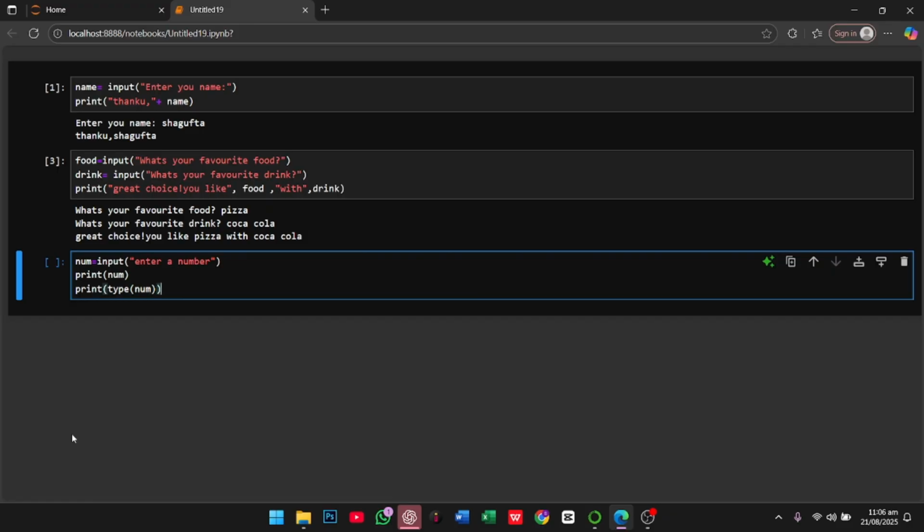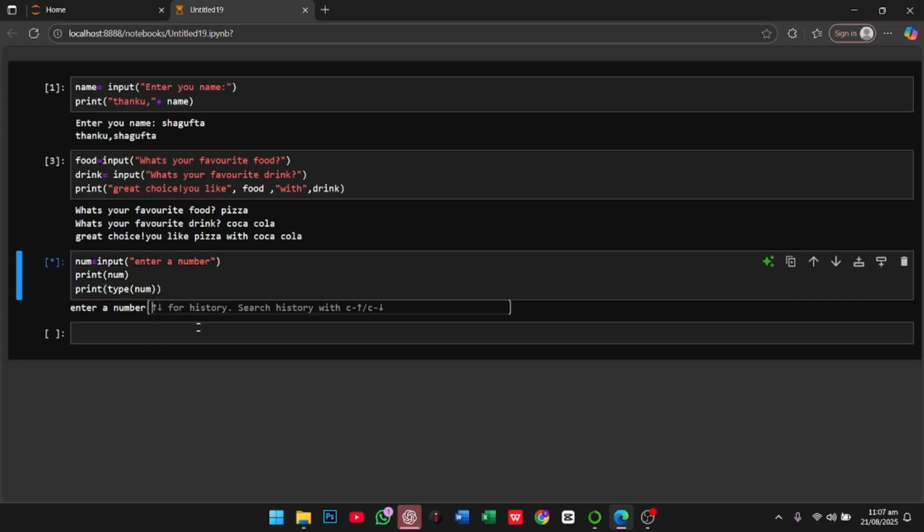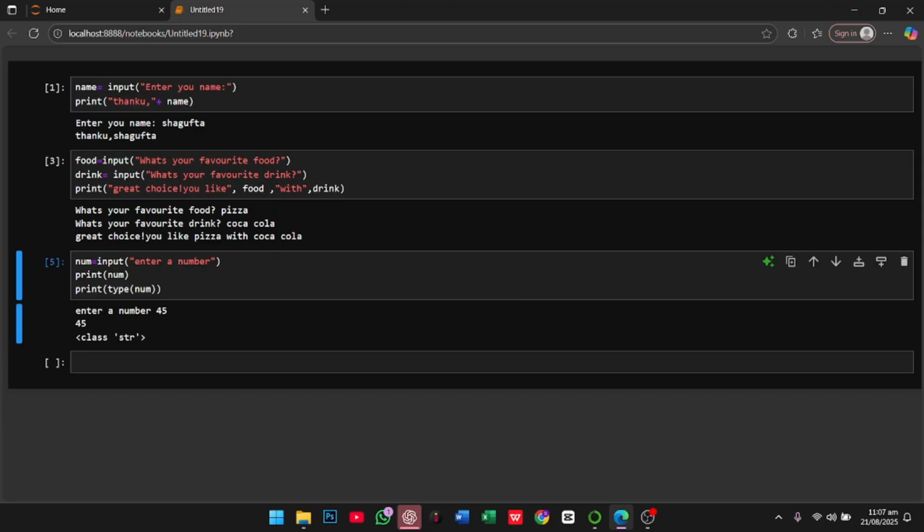And also, if I design a program, like if firstly I define a number, then I have to show you the number, also the type of the number. Also, if I have to add something to the number, and then I ask them to print that number. So how does the function work? If I simply show you this type of three-line program, how it works. If I run this program, you see they demand a number. If I write the number like 45, they print the number, and also the type, it's string.